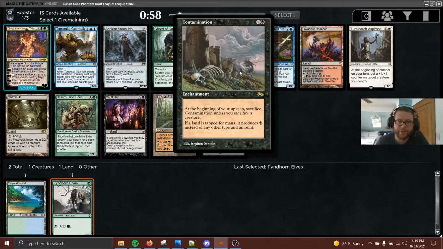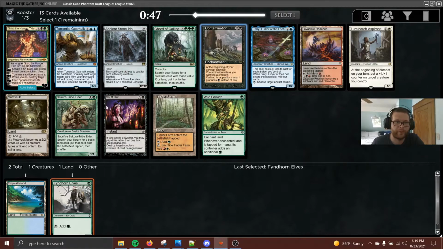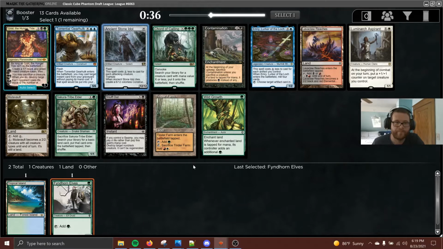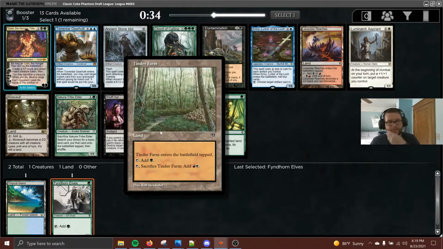Contamination, that's a weird one. Yeah, I wonder how you could make this work. Well then. Alright, Ancient Stone Idol. So you have to be attacking with a lot of creatures to do this. Okay. Tinder Farm. What kind of deck wants me to sacrifice my permanents? Is the cheese stand alone in this cube?